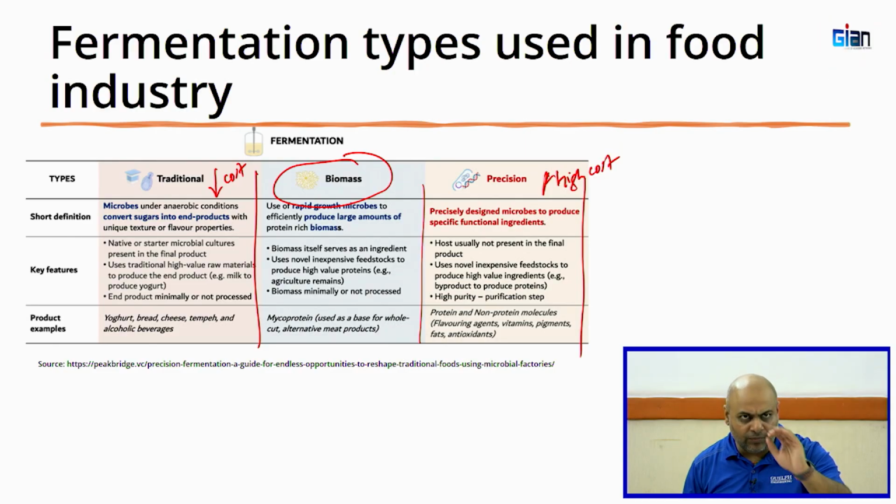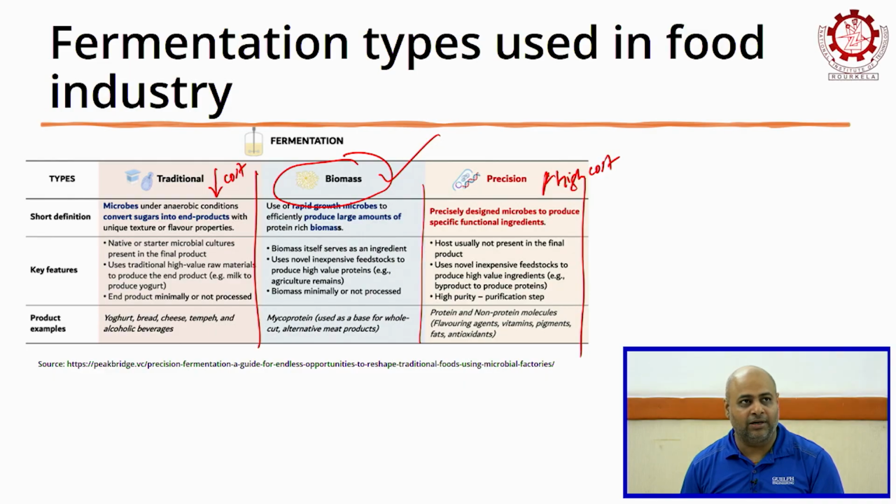Even your food waste can be used to grow mycoproteins. This is something that we all should be looking at, honestly. With the current air quality indexes that you are seeing in different parts of this country, this can be one good example, or one good unit operation, that can be used.